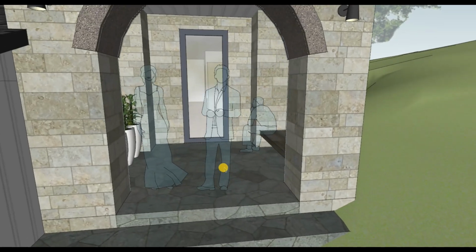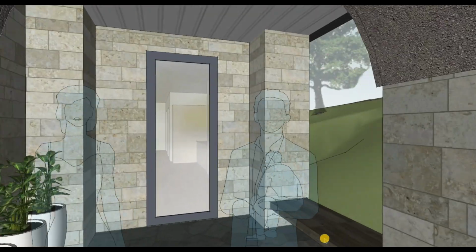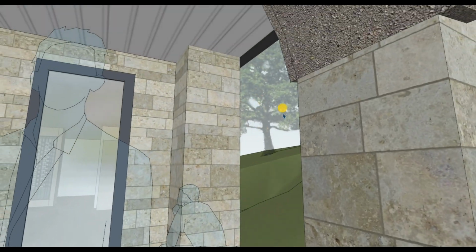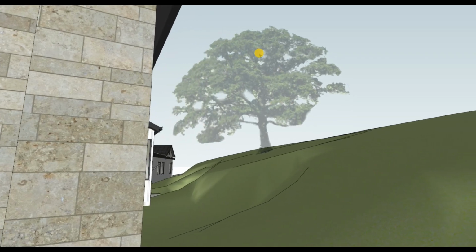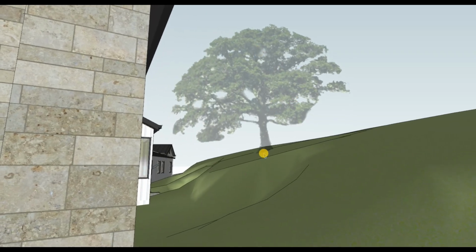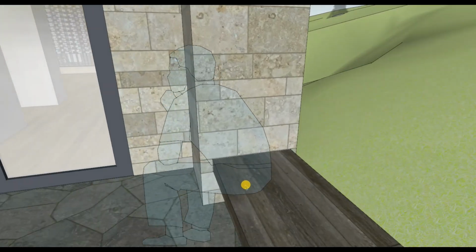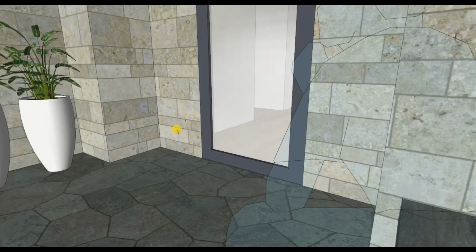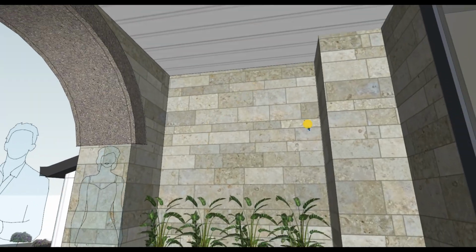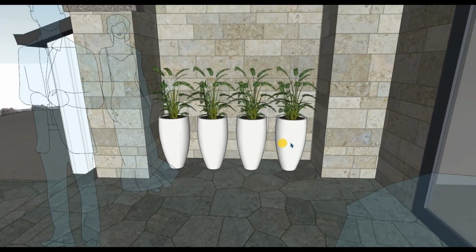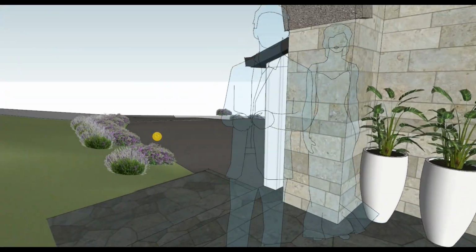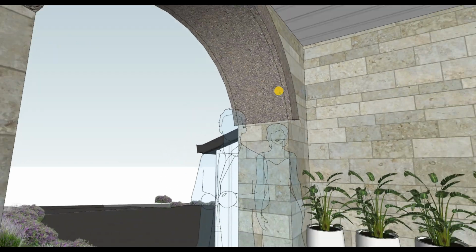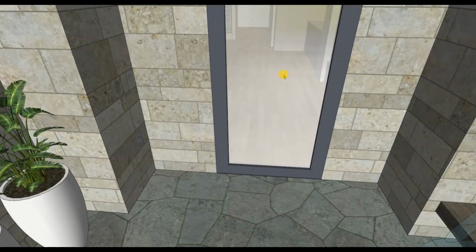And when we get up here and we come through this arch, we've got a bench element here that just really frames this picturesque view of that massive feature oak tree that you have uphill from your home. I'm really excited about the idea of sitting down here and kicking off your shoes and admiring whatever might occupy this alcove here with some nice lighting on all of this stone. Look back out through this beautiful archway and then be invited into your home.